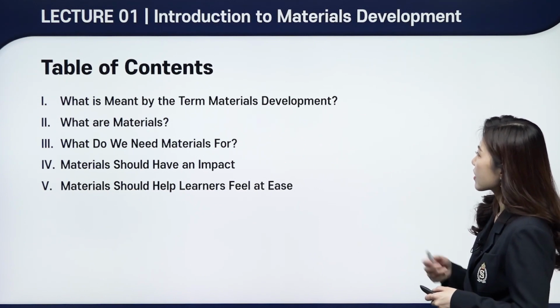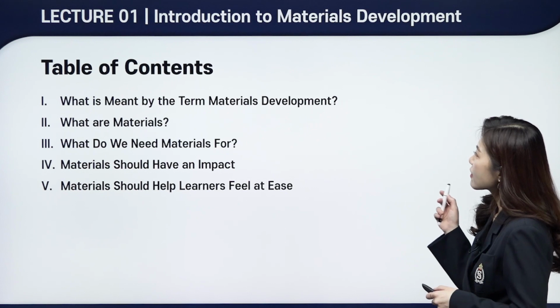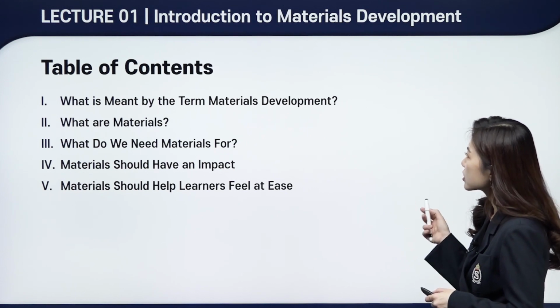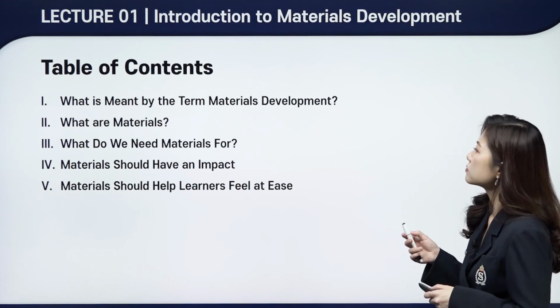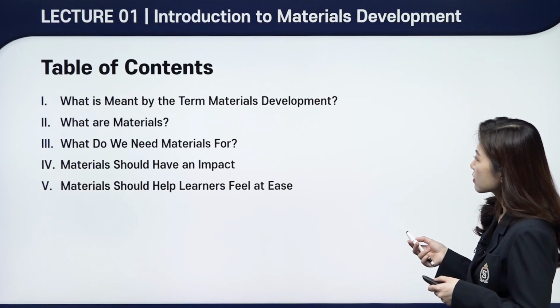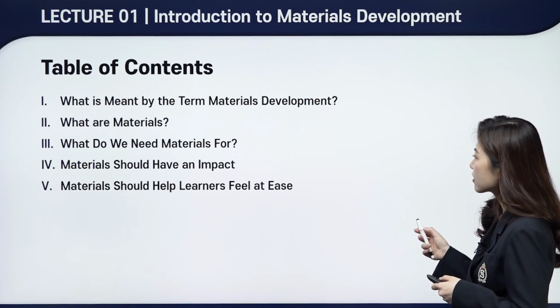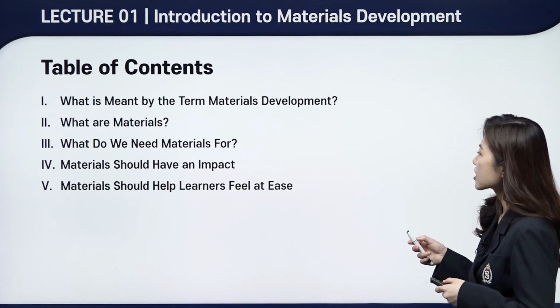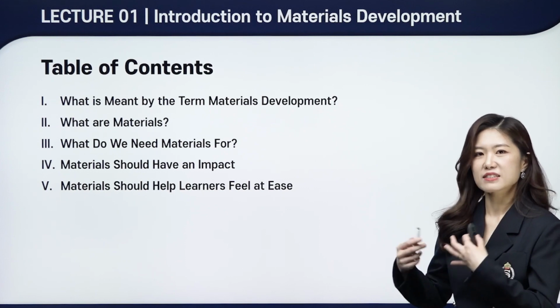So, here are the main points that we'll cover in today's lecture. We'll have a look at the meaning of the term materials development. We'll define what materials are. We'll have a look at what we need these materials for and the kind of impact that materials should have, and how materials should help learners to feel at ease. So we'll also look at the affective side as well.